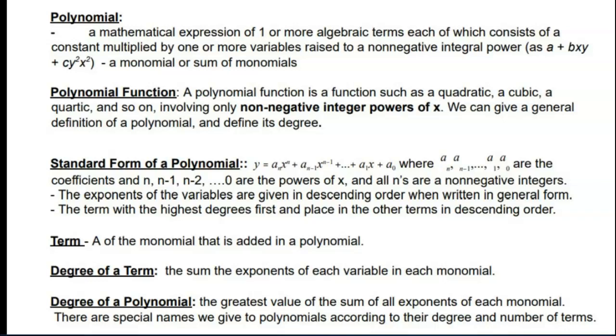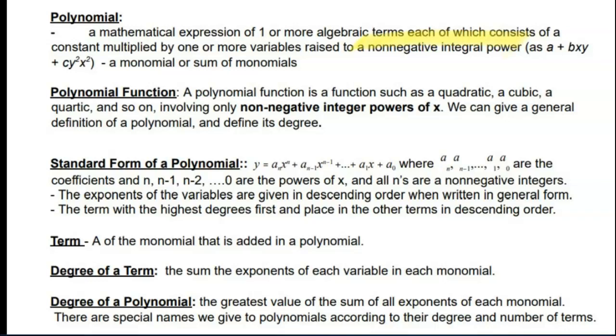And the key with a polynomial function, what makes them all related to each other, is the fact that they have integer powers. They're raised to an exponent, but they're non-negative and they're a whole number. So when we look at different polynomials, that's one thing to pay attention to.